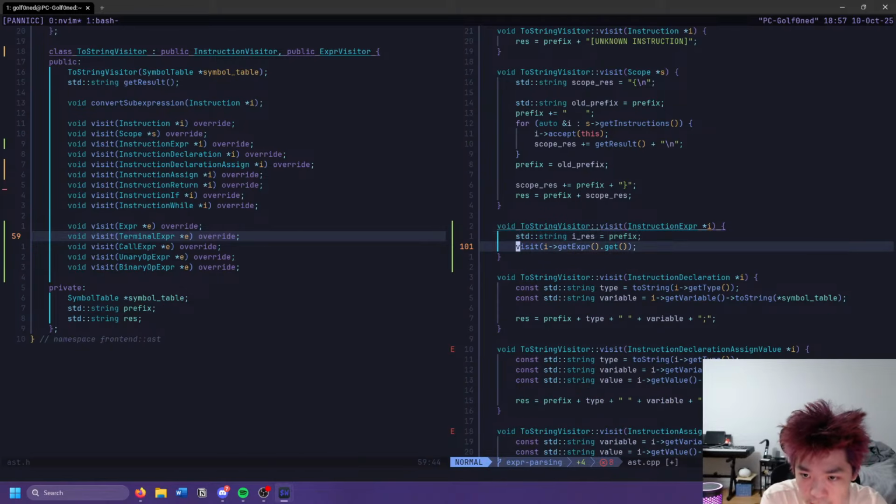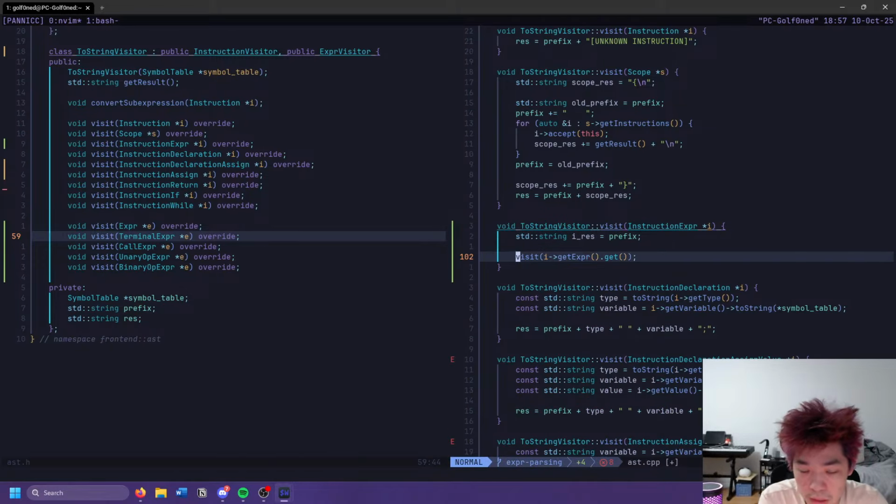How do I even do this actually? Okay, so we visit that, then do we want that to just be additive or do we want it to be separate altogether? It should probably overwrite, I think. Alright, no, it should be... okay. Yeah, that should be additive, I think. That would be the easiest way to handle it.